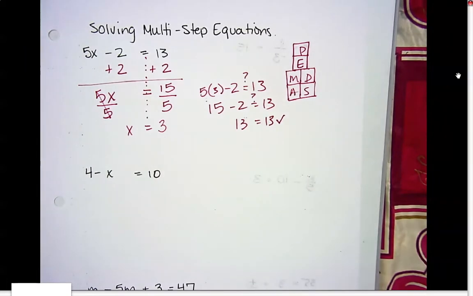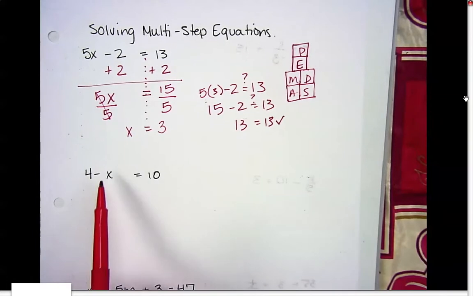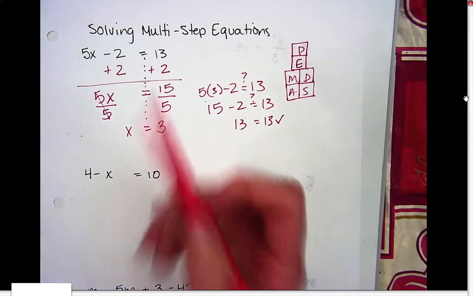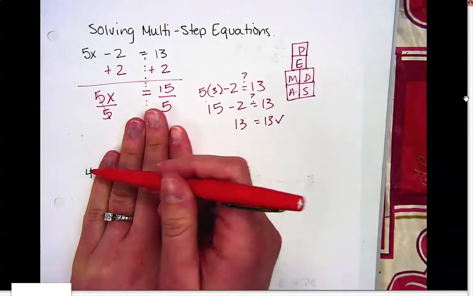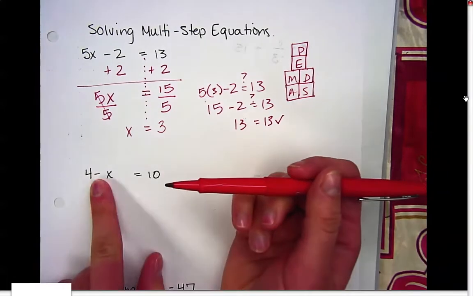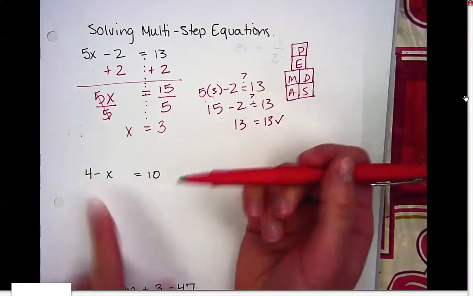It says 4 minus x equals 10. Now I know this looks like a one-step equation, but when your variable is negative, or at least having the variable on the inside of the operations, then this is indeed going to be a two-step equation. So I need to ask myself, what is the 4? Well, the 4 is positive. Even though subtraction is going on here, the 4 is positive. I need to get that to 0.